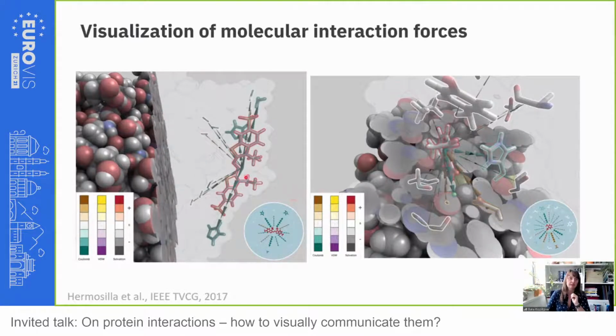And more importantly, they were also showing here, by small arrows, that these individual parts of the ligand are actually interacting, using different types of forces, with individual amino acids or atoms of the protein itself. And the tool was accompanied by what looks like a map, but basically it shows the flattened view of the ligand and its interactions at the particular moment with other parts of the protein, which are floating around in the space, in the air.